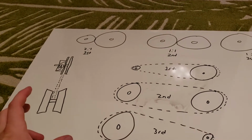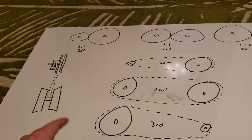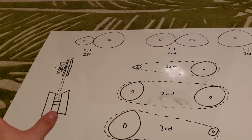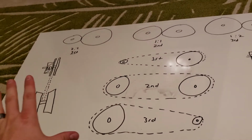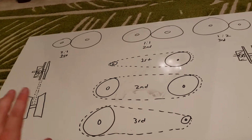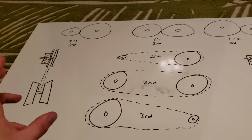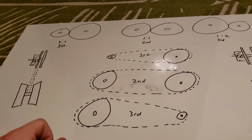When you put on bigger tires, that means that the golf cart's going to have a disadvantage. With bigger tires, you're losing torque, you're gaining top end. I'm not going to go into that part, but just know that when you put on bigger tires, if you don't change anything, it's going to go faster at a faster top end speed, but not have as much torque. And that comes from gear management. We're going to call this gear management.